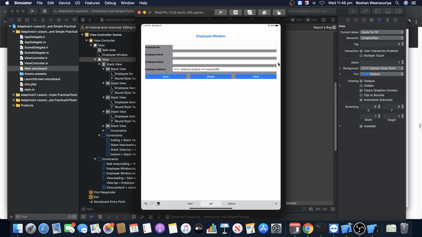Now it's maintaining a 30 pixel gap for all the devices, from the two sides, but 30 is not enough for this. Because of that, it has stretched. So instead of 30 points from the two sides on iPads, I want, say, 150 points from the left and the right, so that this will shrink and it will look nice.